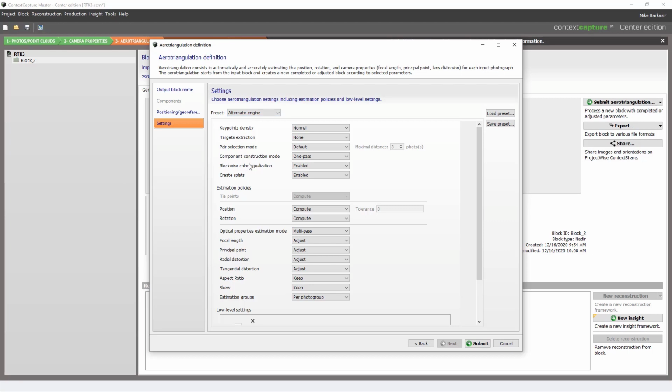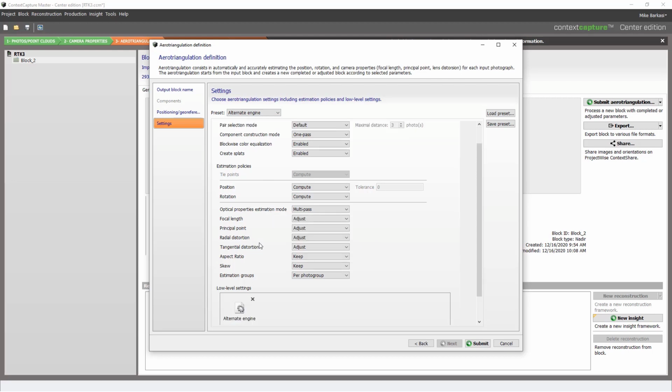However, good news is update 17 will be out shortly, and in update 17, the alternate engine speed will greatly increase. So hopefully that won't deter you moving forward. Now this seems kind of counterintuitive, because we have accurate metadata. So you would think we want to just keep the position. However, this would not be the best way to proceed here, and we're going to still use compute.